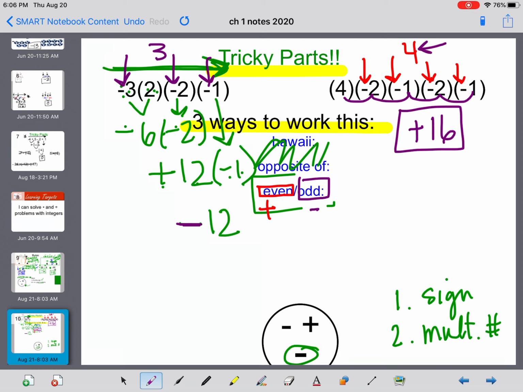But if that doesn't help you, then just work it left to right and you'll never get it wrong. Okay? You'll never be led astray if you do it left to right. But there are some little tricks and tips that you can do to help you do it faster. But I just want you to choose the ideas that are helpful for you to use, and then those are the ones that you use.